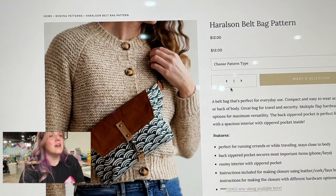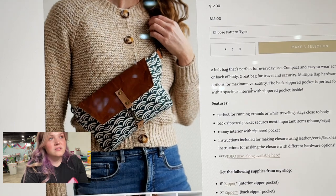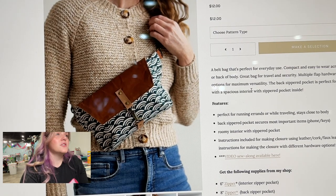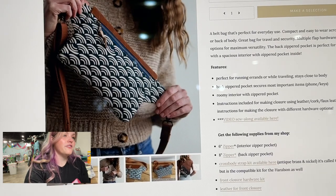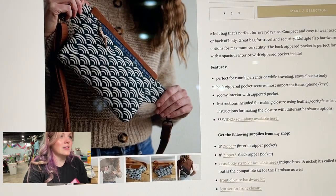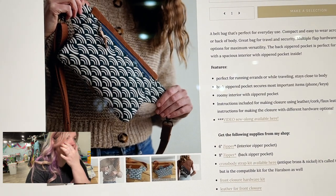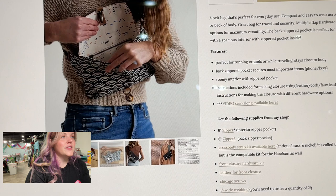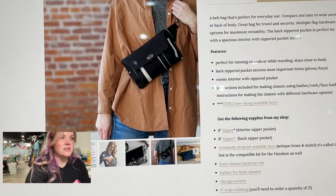This is the Harrelson belt bag. This one looks really cute. I love the clip in the front. It's a nice big zipper pocket in the back. Very achievable skill. I like the flap on there. And it's very chic. I love it with the flip lock on there.